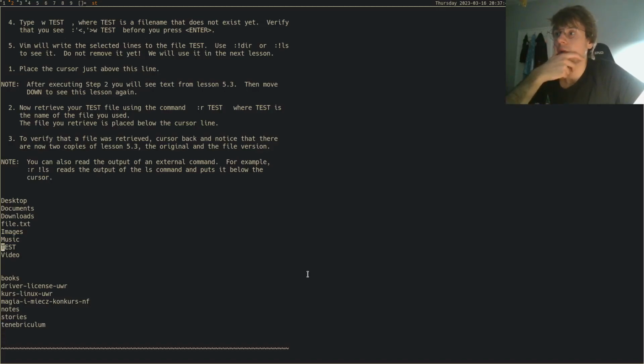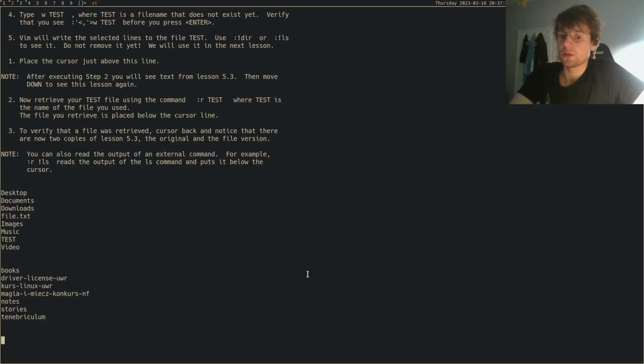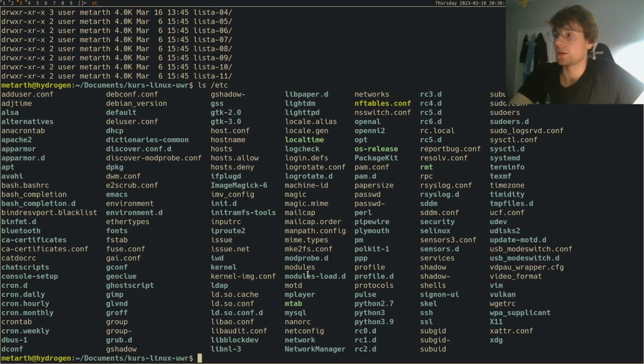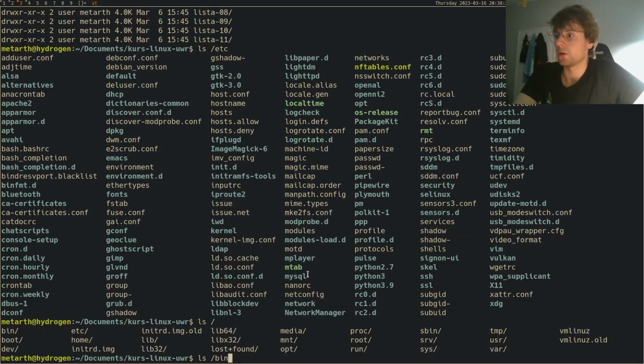So it can actually do anything you want. I wonder if it will paste the error message, or it just redirects the normal output and not the standard error. So let's do something that's forbidden. Let's say ls. What can I ls? Let's see. Can I ls? Yes, I can. Maybe ls bin. No.